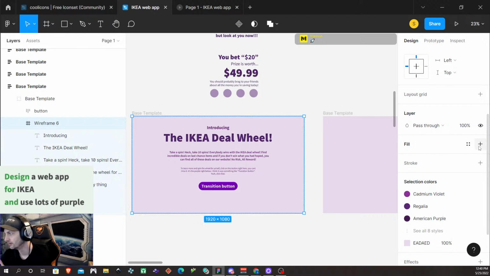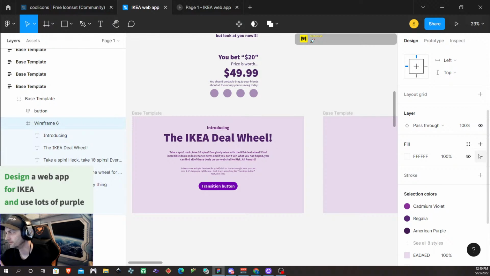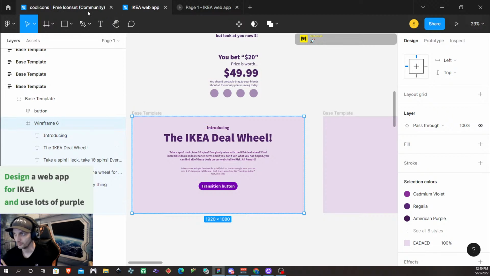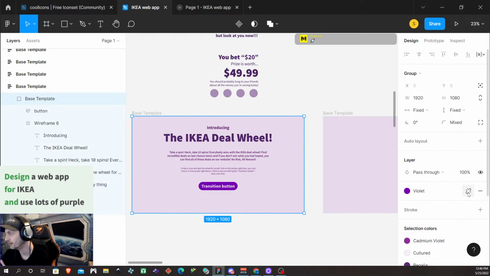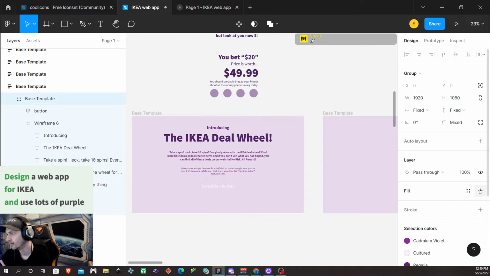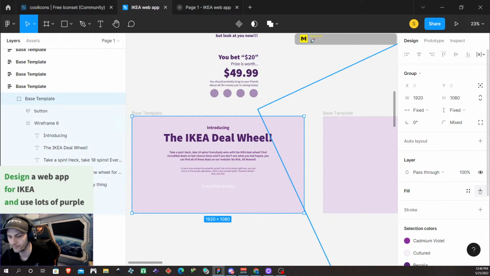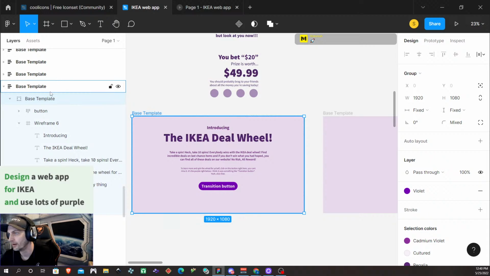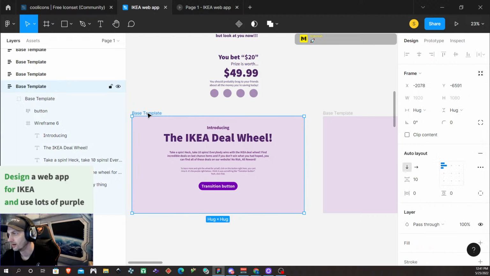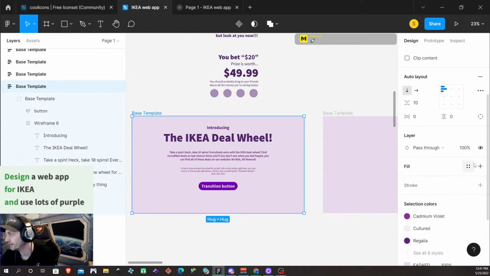No, it doesn't. Okay, so let's try a fill on it though. Let's try if this has the fill of violet. Wait, what was that? Okay, that was the button. Base template doesn't have a fill.